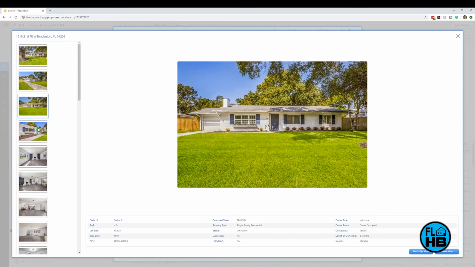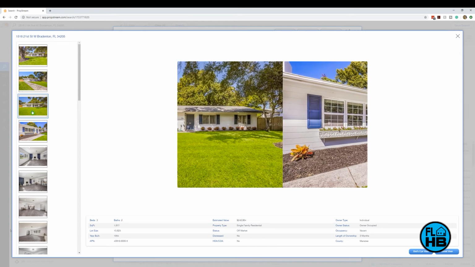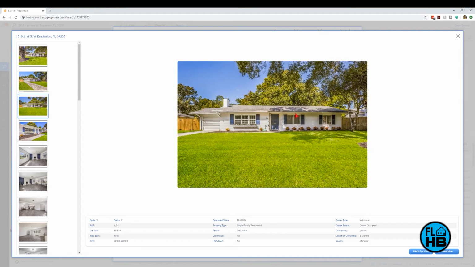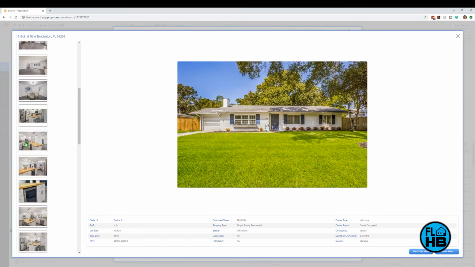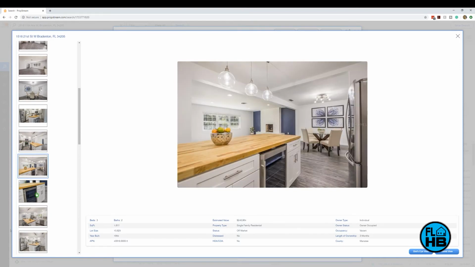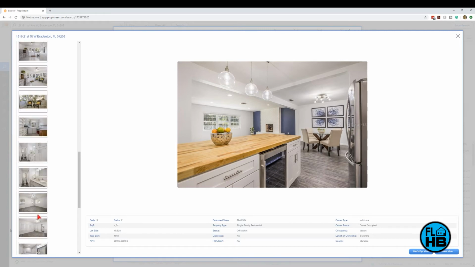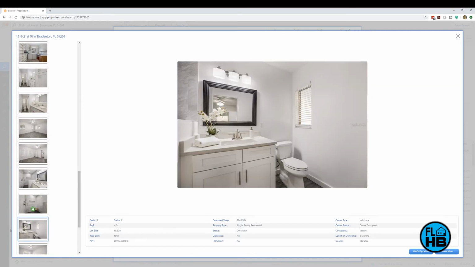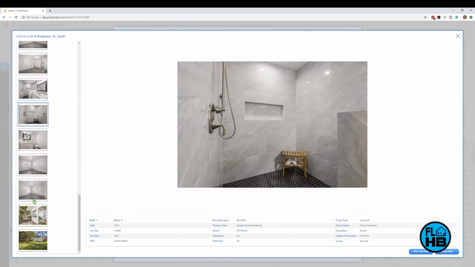So this house right here has a 1-car garage. It looks like it's got an older roof from some of that staining. I can't say it's shot or anything like that, but it's got the newer kitchen. It looks like it's got a complete renovation inside. Very nice. Very nice rehab.